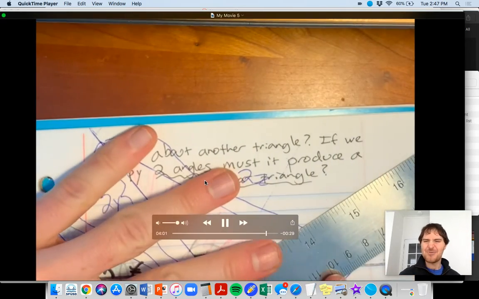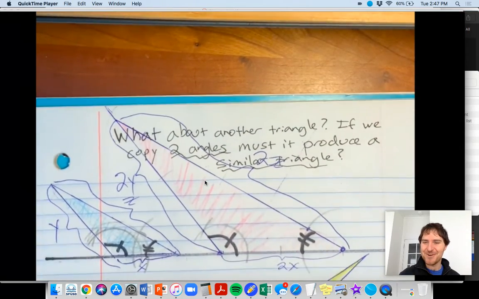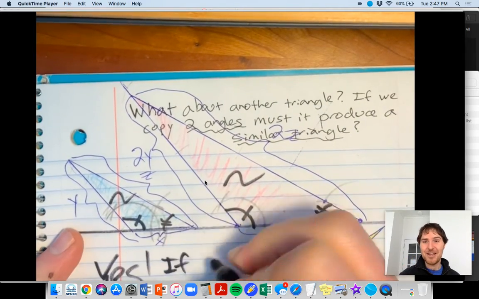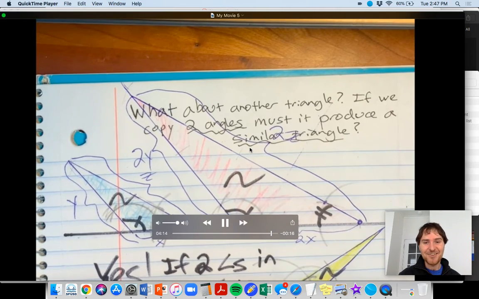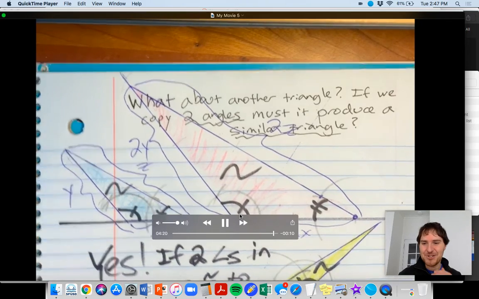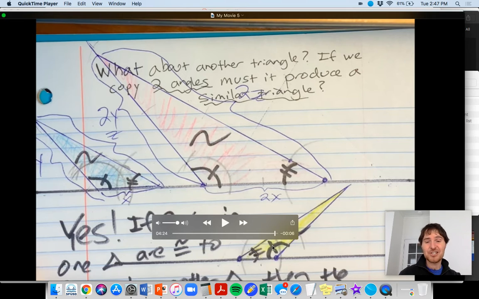It looks like I wasn't really paying attention here. At this point I'm trying to do another triangle, but my camera wasn't actually picking it up, so just take my word for it. Again, just moving two triangles. Wow, I'm writing a whole bunch of stuff down that you aren't seeing. Let's see if we can see that in the master video. I might have cropped this off a little bit. Okay, there we go. We got another triangle right down there.